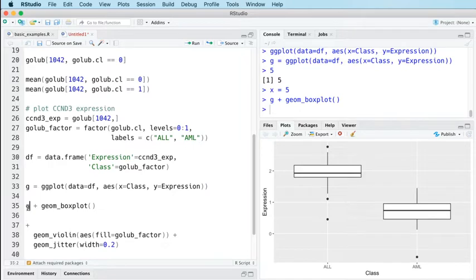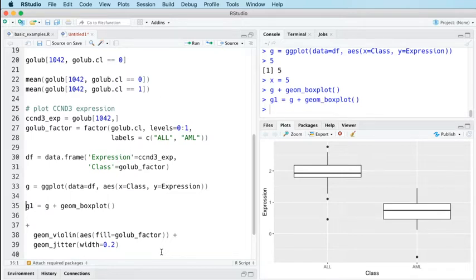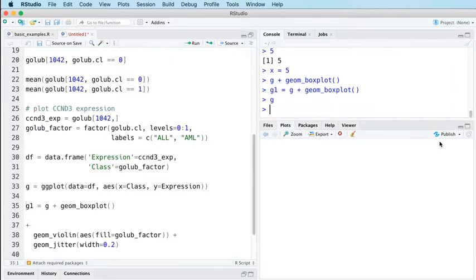Okay, I could also save this to a variable. I could recycle G, so I could overwrite G, or I could save it as a new variable. So I'm going to call it G1. Okay, so that saves it as an additional variable. If I want to see G or G1, I can just type it. If I put just G in the console and press enter, then it will print G. So it shows me the value of G. Well, the value of G is this plot.